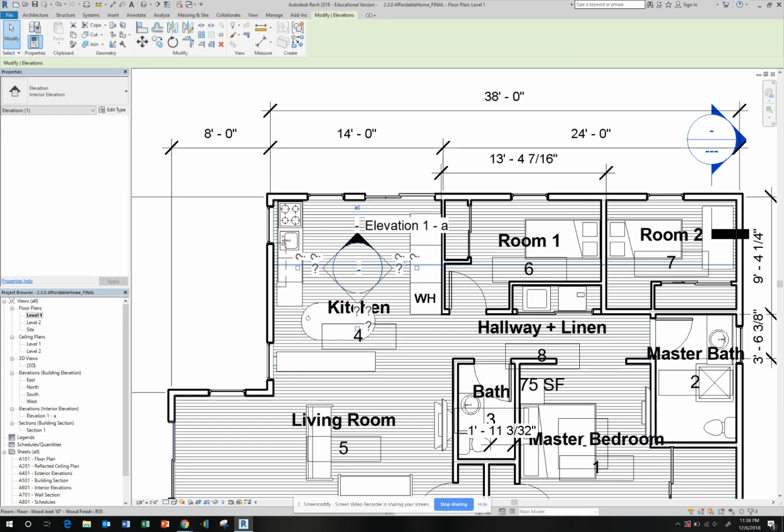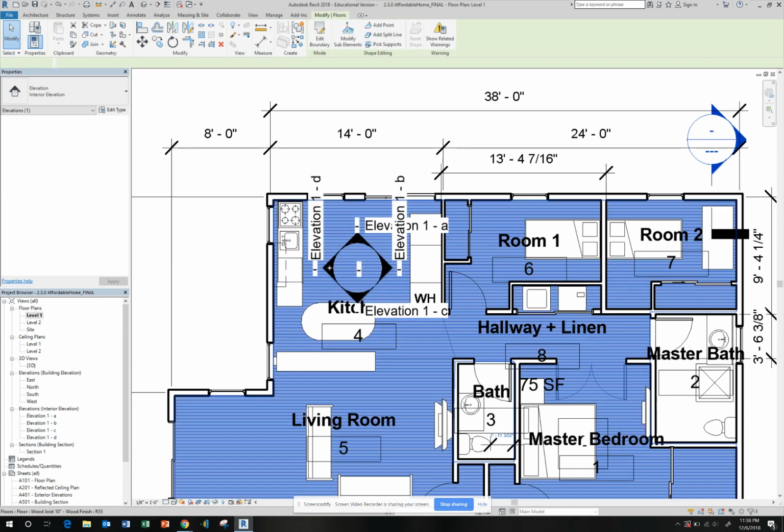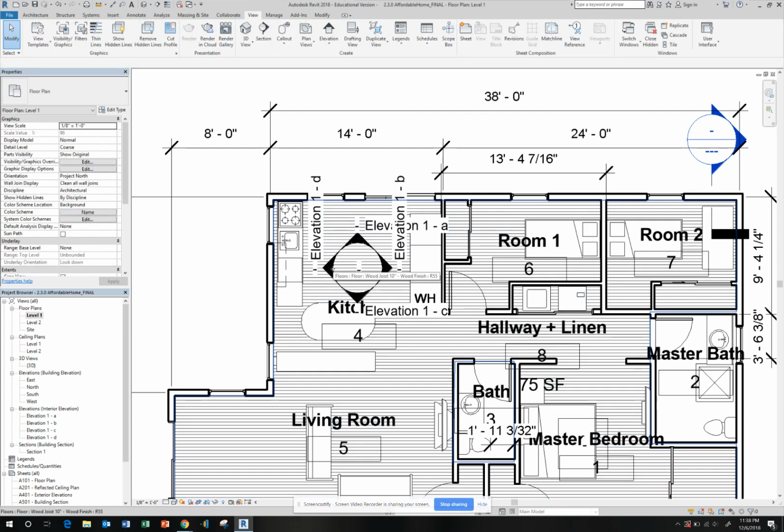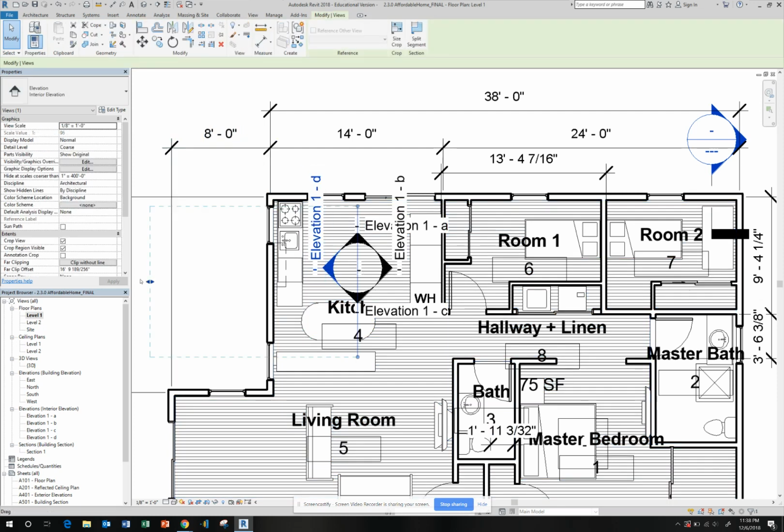Great. You see all these question marks? That's because we haven't selected all four faces. So 1, 2, 3, 4. I want to make sure that each of the, oh, this becomes the hard part. I've got to tab through it again. There we go. I want to make sure that all the elevations are appropriate.